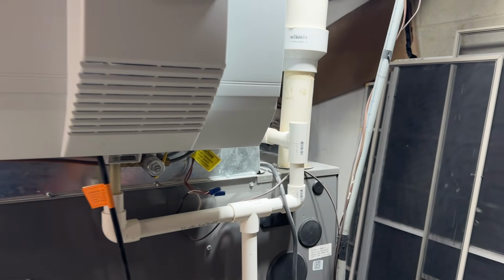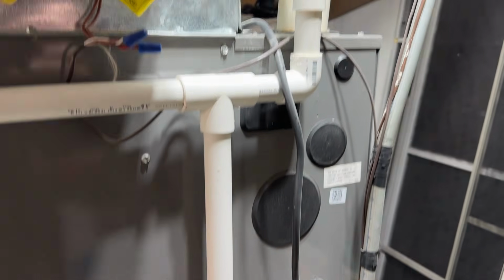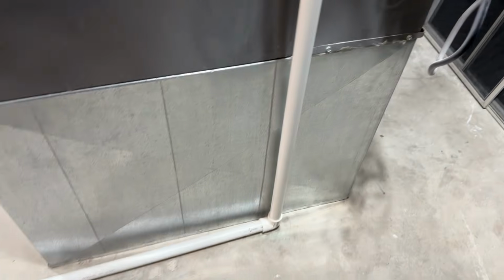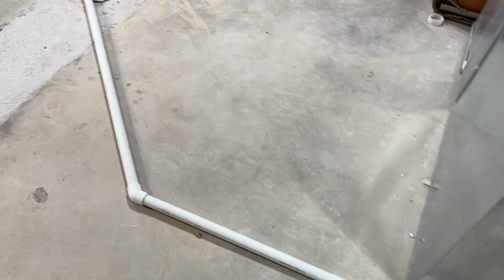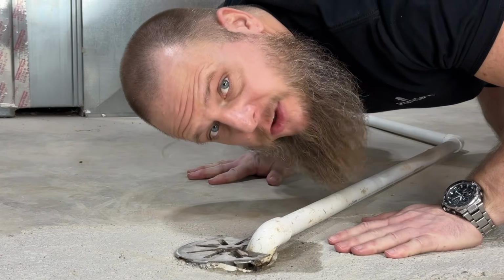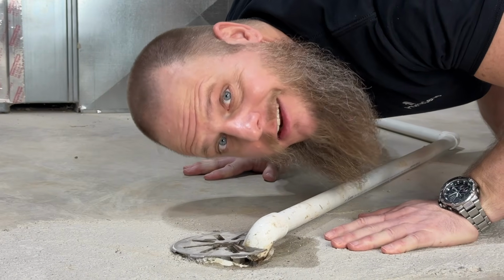Your HVAC system's condensate drain line, also known as your AC drain line, collects accumulating condensation from your air conditioner and channels it away from your house. Over time, this line can become clogged with dirt, dust, dead bugs, and other debris, becoming a breeding ground for mold and bacteria, and possibly resulting in a backup, which could cause water damage to your home. Prevent all this by keeping your condensate drain line clean and clear.